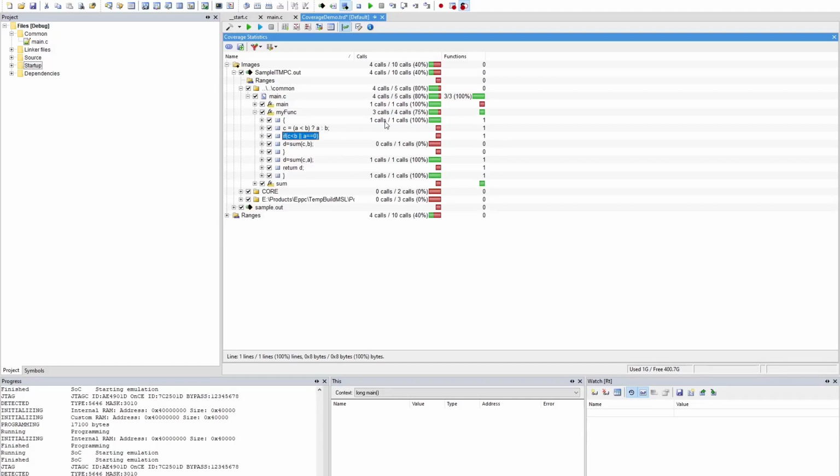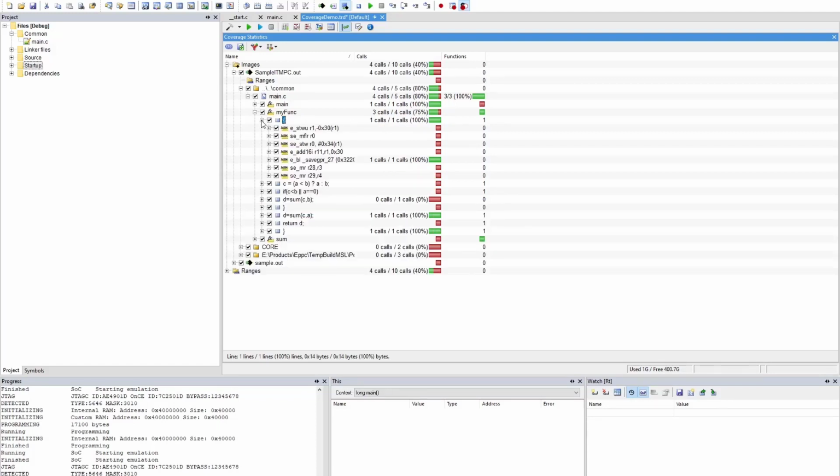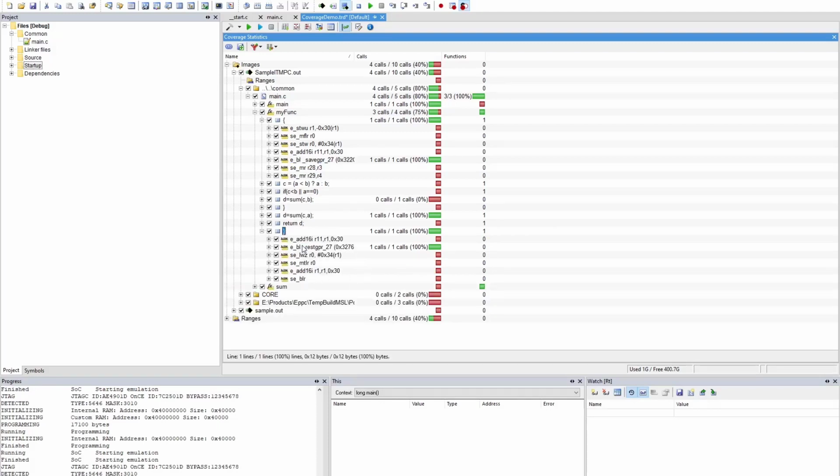Next we have call coverage. As you can see, in my function we have 2 function calls. We're calling the sum function twice. However, in the report, you see there are 4 function calls. So how did this happen? The hint is hidden right here. You see there is 1 call hidden in a function prologue. And if we expand this, we see there is a function call to the save general purpose registers function. This is part of the compiler provided library. And 1 function call is also hidden in the function epilogue. And this is restore general purpose registers. So all in all, we have 4 function calls: 1, 2, 3, 4. And as you can see, 3 of these were executed. This one did not, as that part of the if statement did not execute.